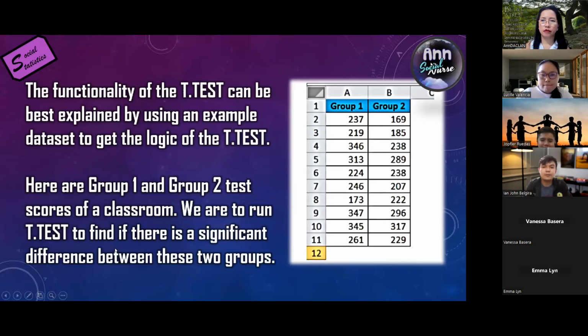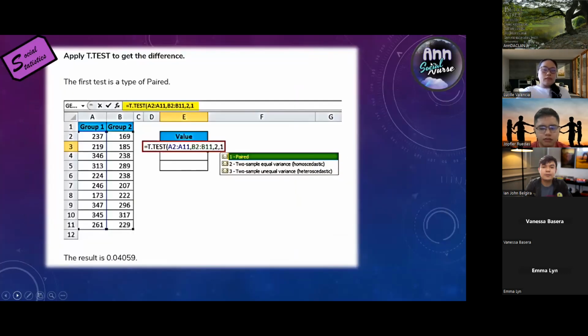We are to run t-tests to find if there is a significant difference between these two groups, especially if you are going to compare two groups or two sections, because there are two different teachers or there are differences in the approach in teaching, or there is a module used in one and there's no module in the other, something like that. So apply t-test to get the difference.